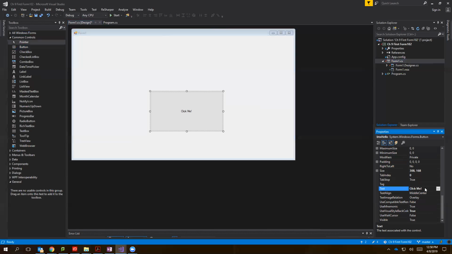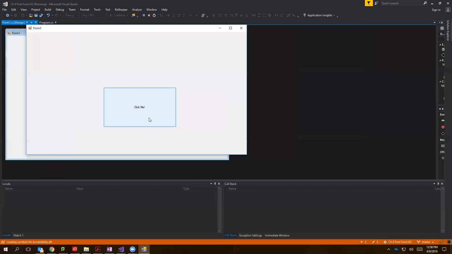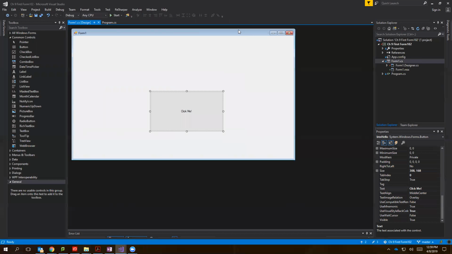Getting it? Now I can run this again just to see how it's looking. And my button isn't going to do anything because I haven't associated any code with it, but it's working. It's quick buttoning. It goes fast. Okay, let's put some code on it.